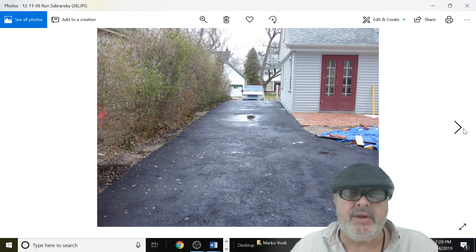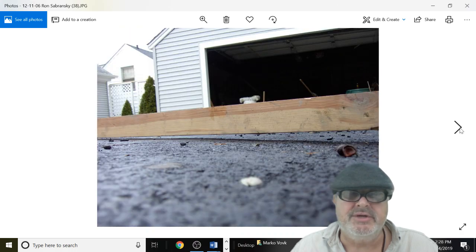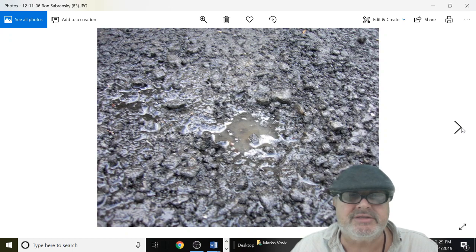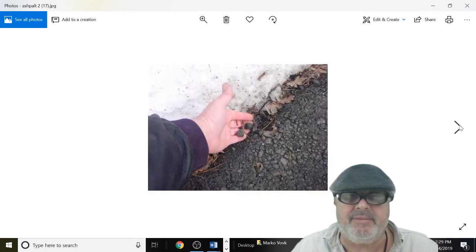Most of all, make sure that the contractor's trucks are properly functioning. Make sure that they have tarps that go on top. Make sure that they provide you a batch ticket. Do your homework, and that's all I can say. Otherwise, you might not be a happy camper.